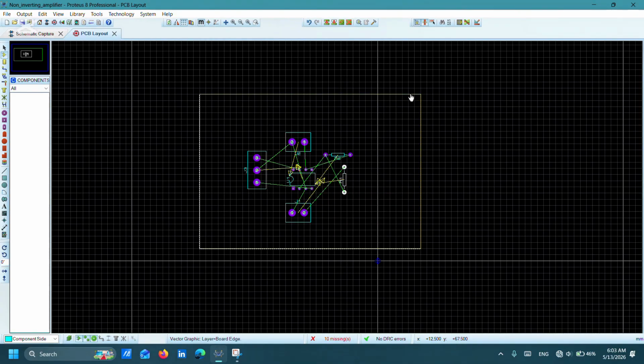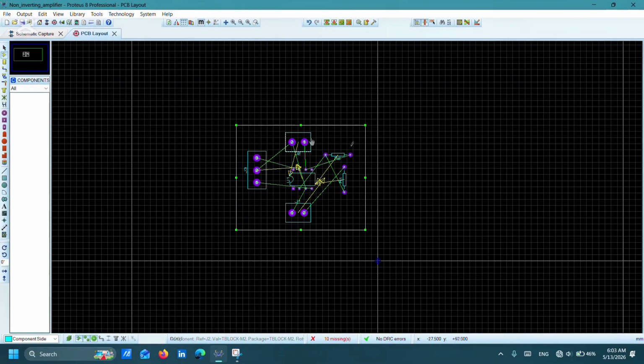Then reduce both sides. Then you can manually draw these lines, and also you can create the lines by auto router.